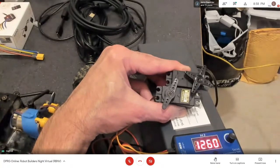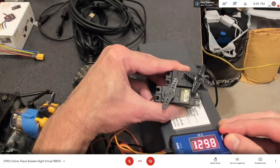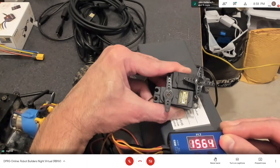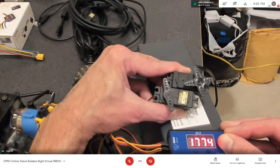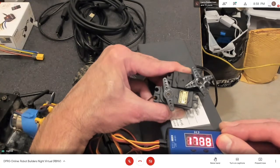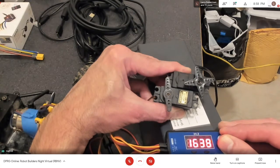If you look closely, I think that's coming across. You see when I move it kind of smoothly on the servo tester, it works okay. But then when I reverse direction, there's a kind of dead band before the other one kicks in.